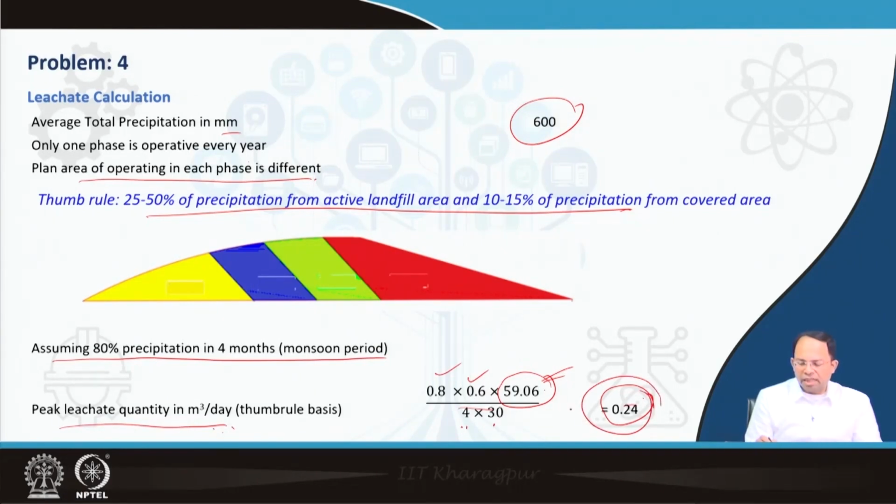So this is how we can estimate that, right? We can do that by taking an average value of the active phase area that is being worked upon, and we assume that the entire area around it is considered, whatever infiltration is coming over here. Because it's an active area, most of the water percolates inside, right? So based on that we can do this calculation. But this is a much more complicated calculation which could be done following water balance analysis and the HELP model that we have discussed earlier, but crudely we can do this kind of an estimate.